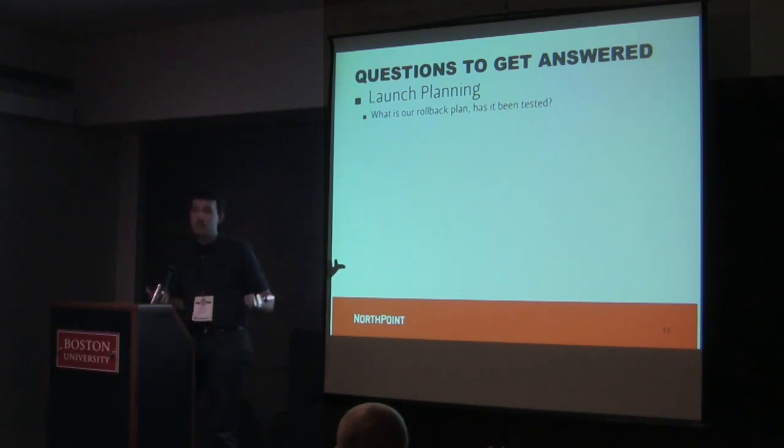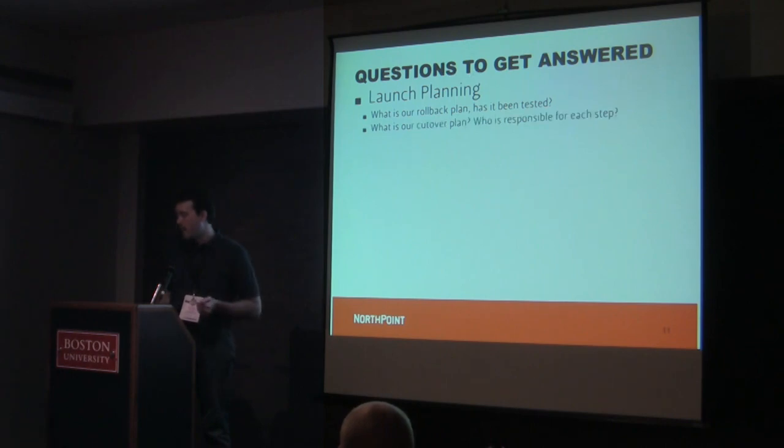And another key part of that is, did you actually test the rollback plan? Because the worst thing you can do is get to the point where you need to do the rollback plan and then it just doesn't work. So test it, make sure it's consistent, and you have all the steps necessary to go forward and back.